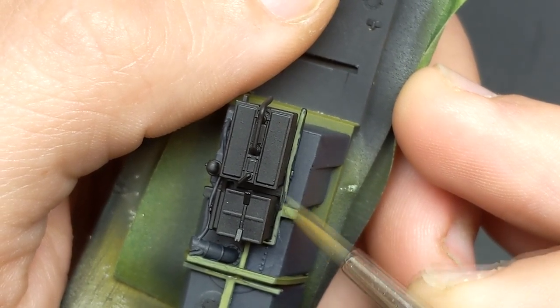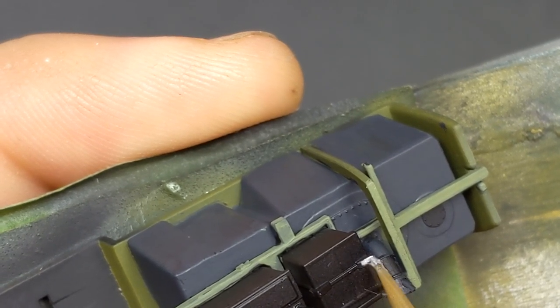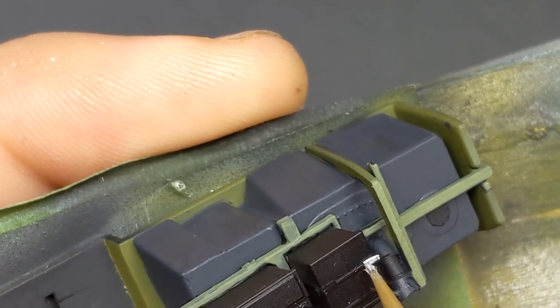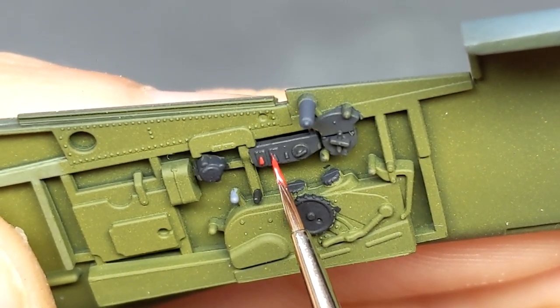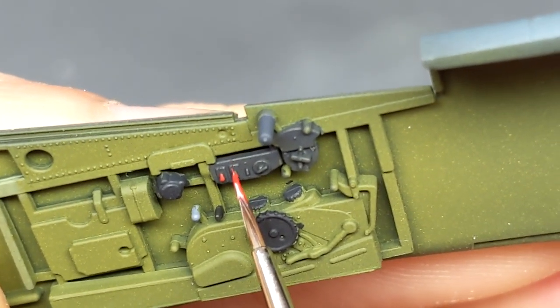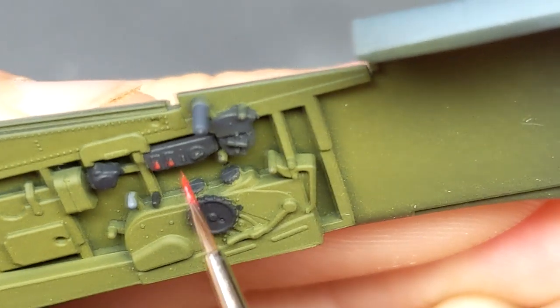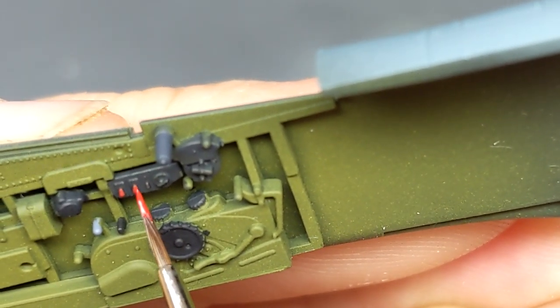Eduard also calls out for the radio frame to be black, but reference photos of the Mustang show that frame is green. I've recently picked up a pair of Optivisors, and they really help with picking out the smaller details in the cockpit for painting. Unfortunately, with Optivisors, it blocks out a lot of your depth perception, so I've bumped the camera a few times, so I apologize now for the shaking you're witnessing.